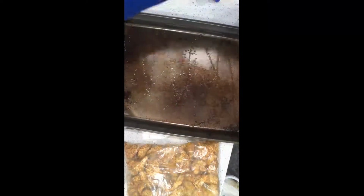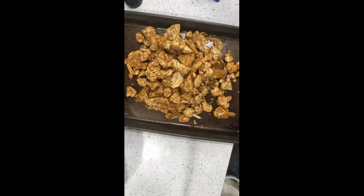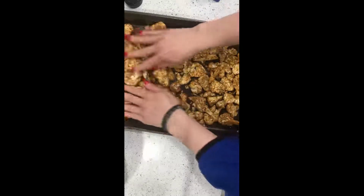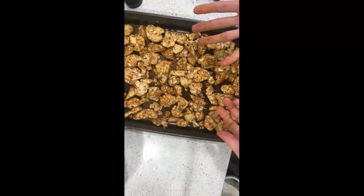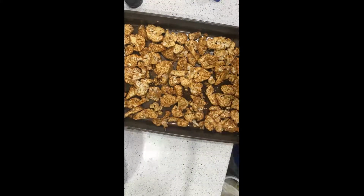Now I don't have a roasting pan, but I do have a cookie sheet. I greased it a little bit. You're going to throw this on there. And we are going to put this in the oven for about 15 minutes. The recipe says until it's like charred. So I'm going to try to put this out on one layer like this, and then I'm going to put it in the oven for 15 minutes, see if it gets a little charred, and then we'll go from there.